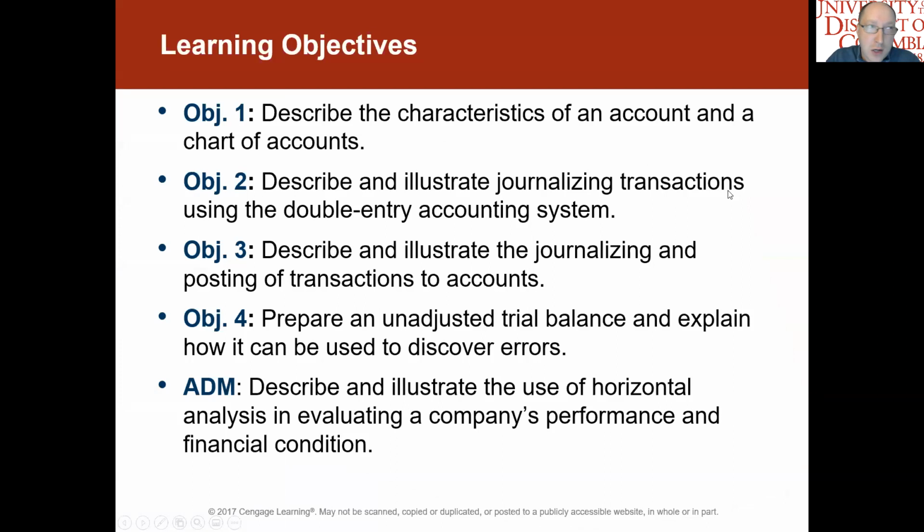Throughout this session, we will describe the characteristics of an account and the chart of accounts. We will describe and illustrate journalizing transactions using the double entry accounting system. We will describe and illustrate the journalizing and posting of transactions to accounts. I'll show you how to prepare an unadjusted trial balance and explain how it can be used to discover errors. And we will also describe and illustrate the use of horizontal analysis in evaluating a company's performance and financial condition.